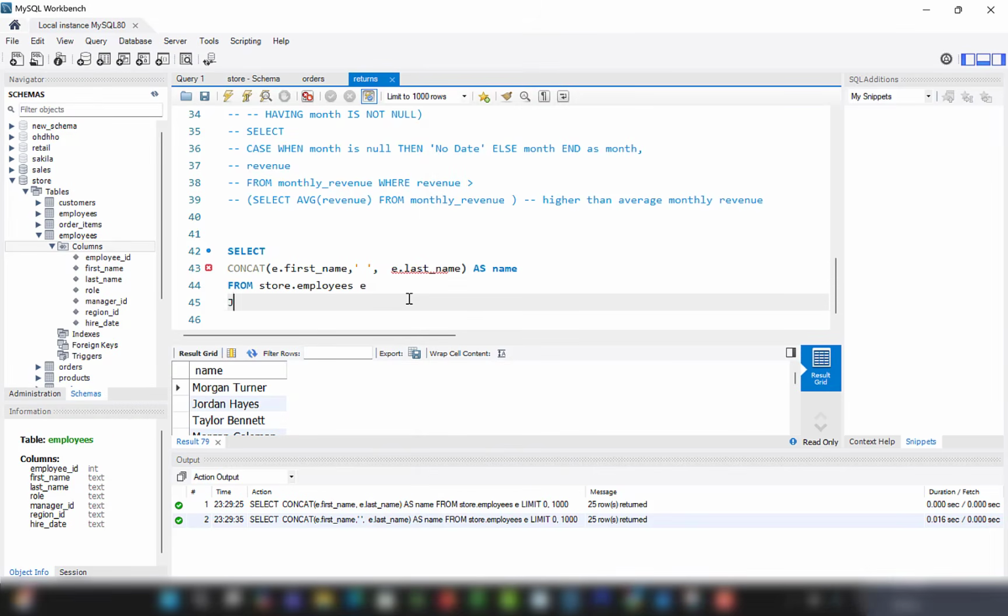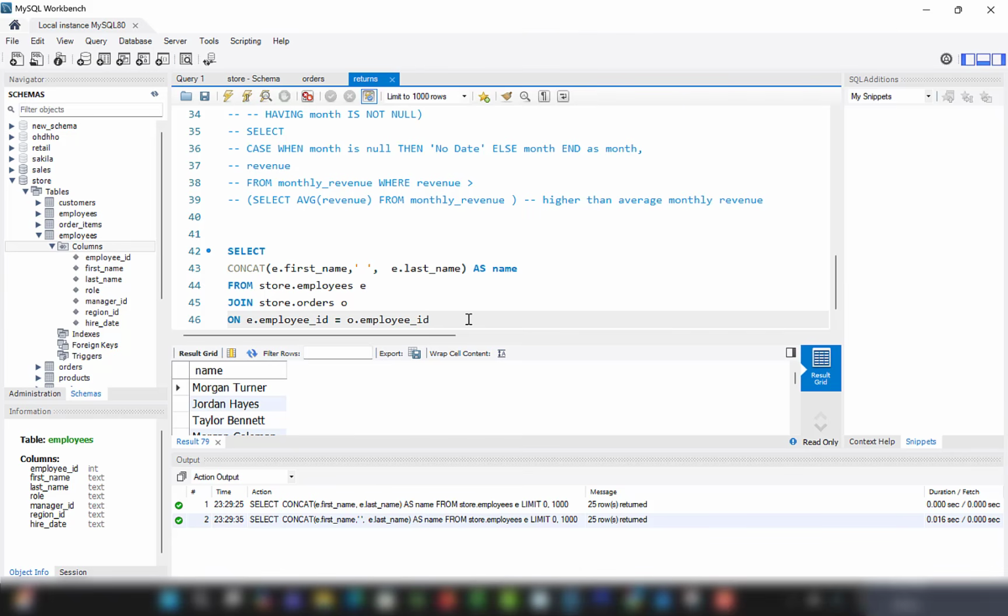So let's join store.orders, and let's call that O, on E dot employee ID equal O dot employee ID. So we know we can join that.